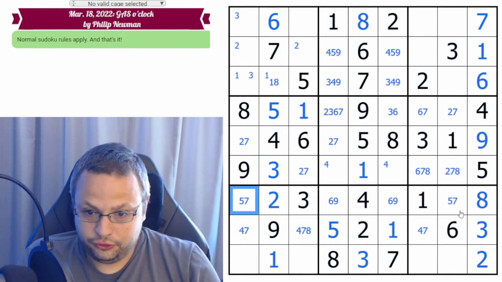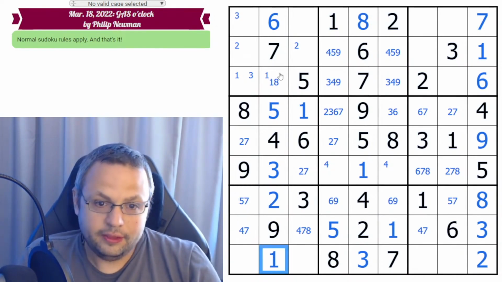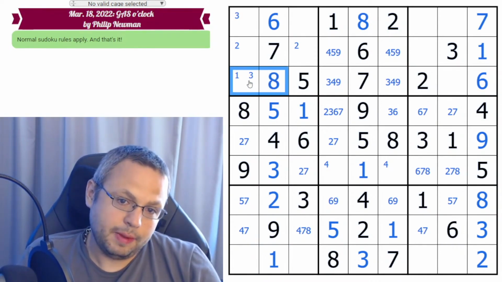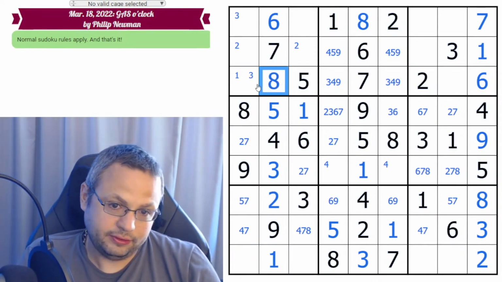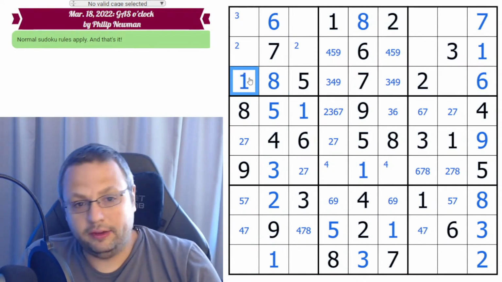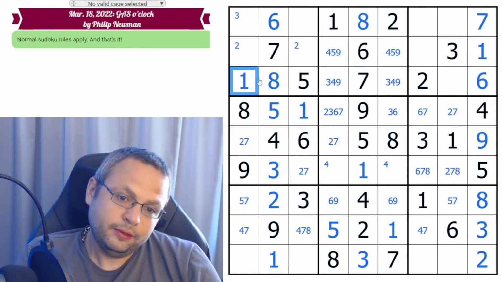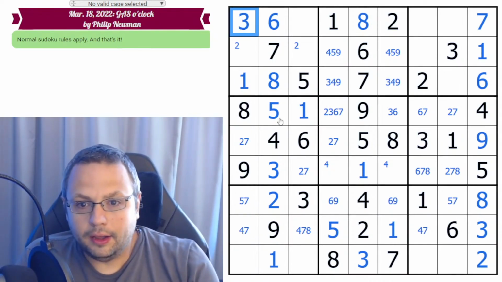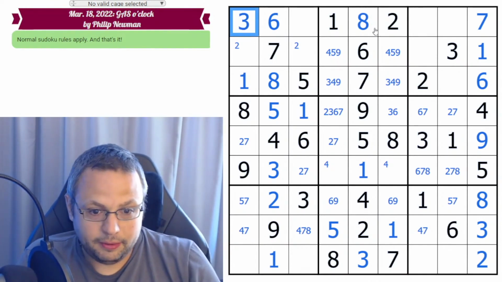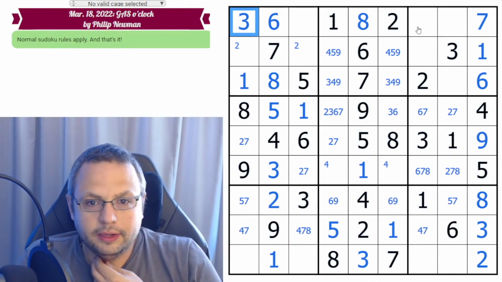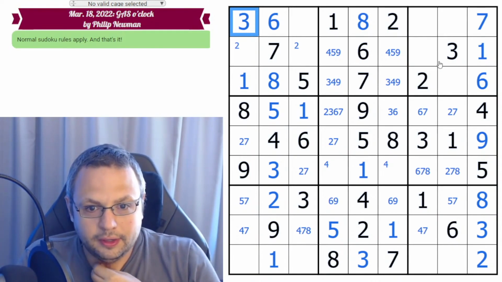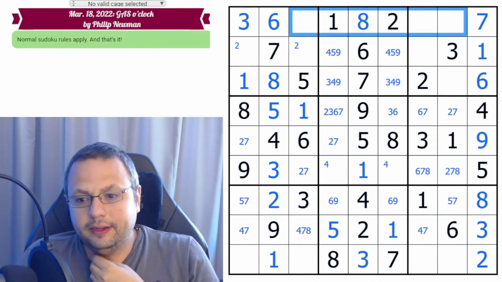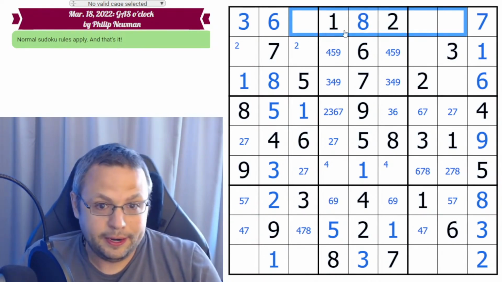This is not a 2, because there's a 2 in the box. This 1 looks up and makes this cell an 8, which makes this cell a 1, because remember my corner marks placed 1 in one of these two cells. That one's not a 1, so this one is a 1. But that 1's now dislodged my 3 corner mark. So now this isn't a 3, so this is a 3, which Simon would give a lovely song about 3 in the corner, losing its religion or something of that nature. And so now we're almost done, because now suddenly the digits have sort of proliferated themselves into the grid.